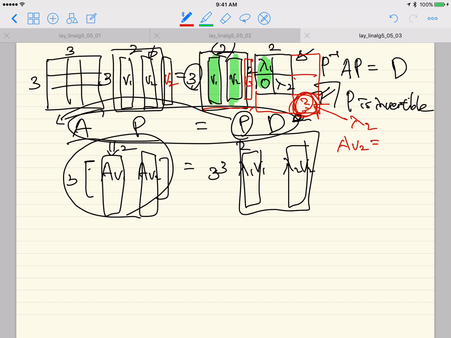Now we made our matrix P a square matrix, but is it invertible? It is not invertible simply because the last column was a copy of the second column. So we immediately know the third column is linearly dependent on the previous column, and so P will not be invertible. So we cannot satisfy this condition that P is invertible, and as a result, we cannot obtain this kind of similarity transformation. In that case, the matrix A is said to be not diagonalizable. We cannot diagonalize the matrix A into D because we cannot find an invertible P.